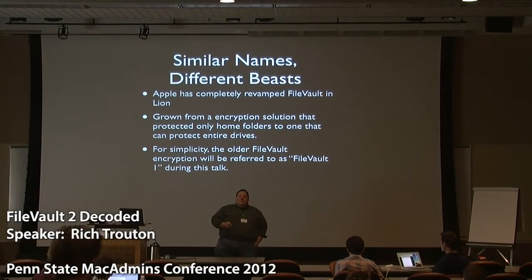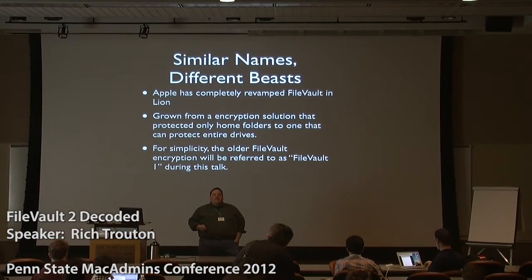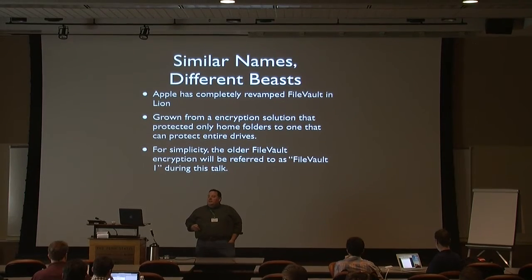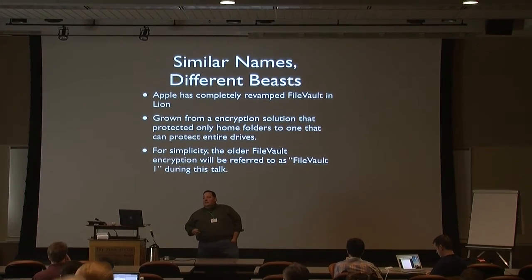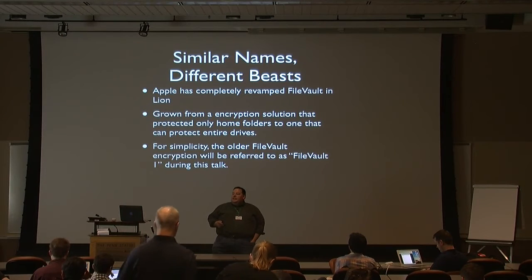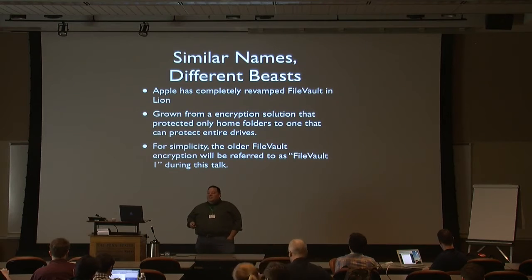One of the changes that Apple introduced with Lion is that its FileVault encryption solution has been completely revamped, changing it from encryption that primarily protected your home folder to encryption that now protects your whole boot volume. Despite the common name, the two solutions are very different beasts. Now, if you've used the older FileVault, be aware that everything you know about it has changed in Lion.